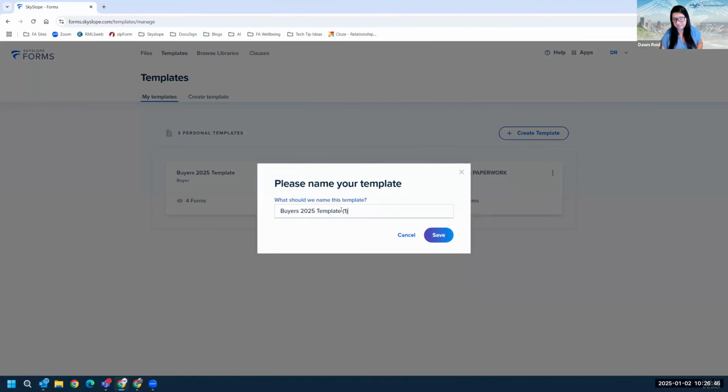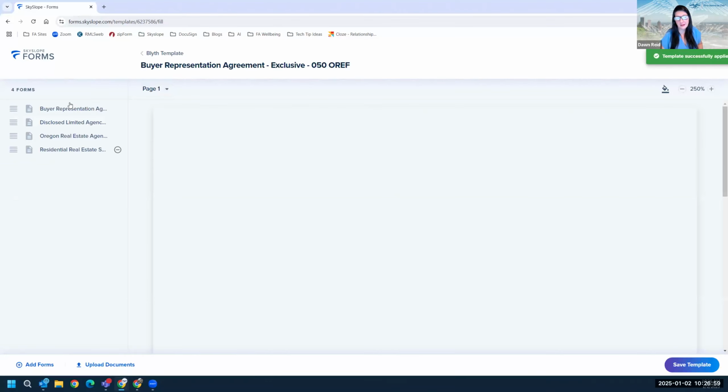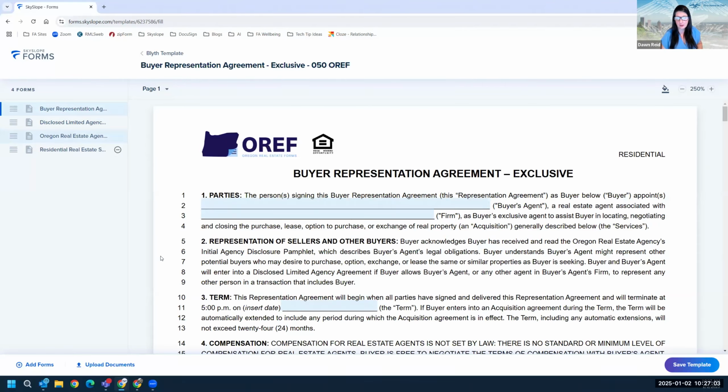Click save. And it's going to open up my new template here. And then I can add any additional forms that I need for working with Chris, but I can also come in here and specifically add all Chris's detail information, his email, all of that stuff, so that it's always in the form every single time I use it.